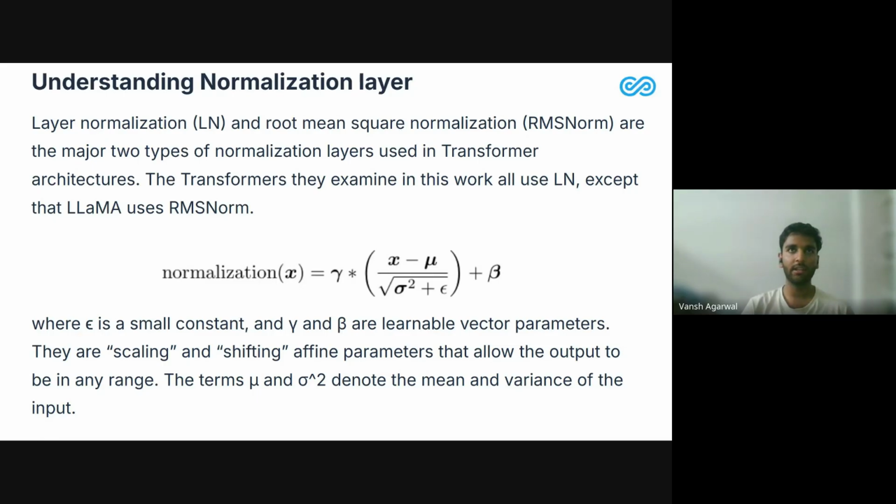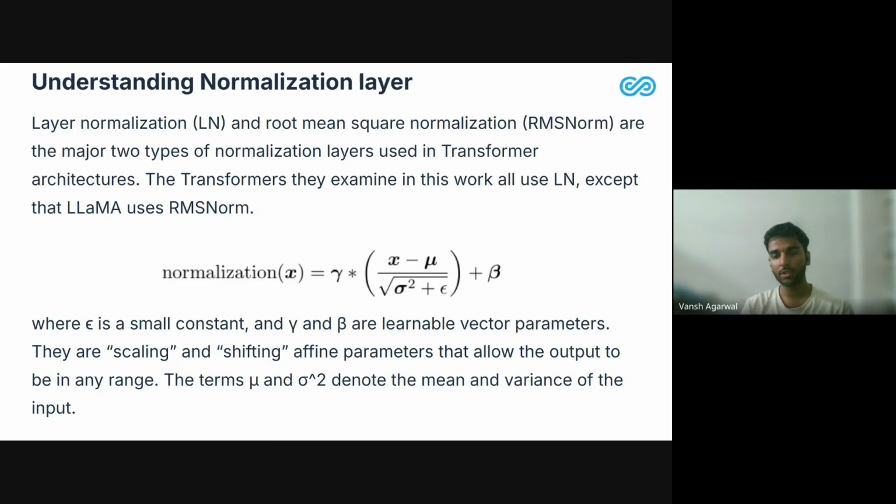So the main thing with normalization is that it helps with better stabilized and quicker convergence during backprop, right? So with that, you get better efficiency during training, and then there's less chance of divergence. Additionally, they've seen that in general it performs better if you have these normalization layers.